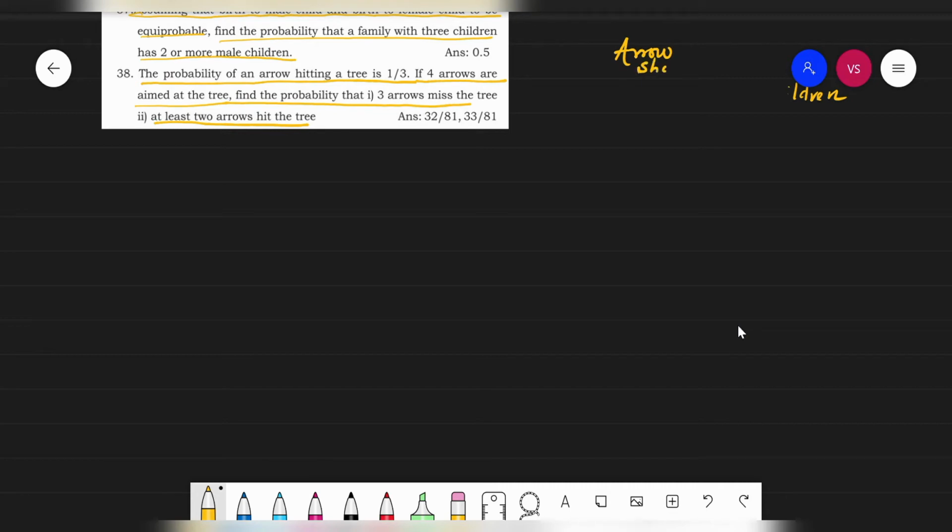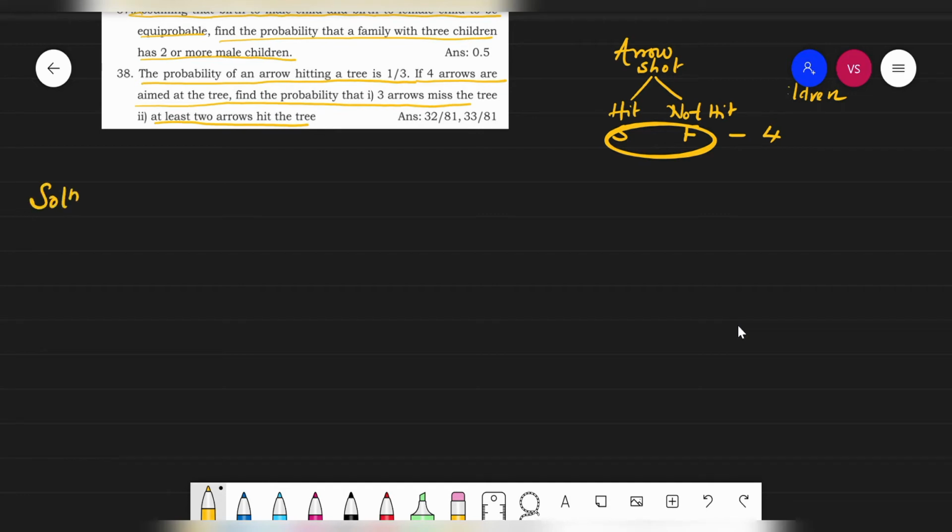Okay, so it has two outcomes. Either it may hit or it may not hit. Is it right? Two outcomes. If it hits, it's a success. If it does not hit, it's a failure. They are considering how many arrows they have shot. They have 4 arrows. So it is a success or failure experiment, done 4 times. So on that basis, we start with this.